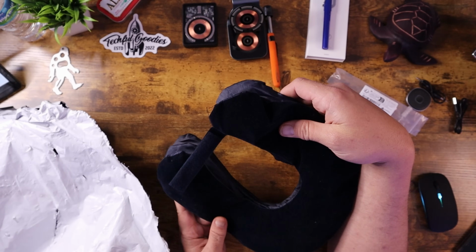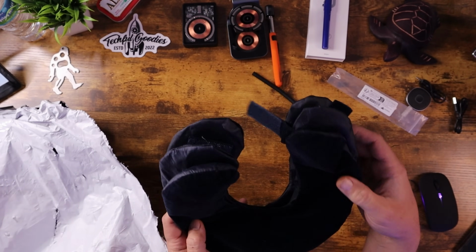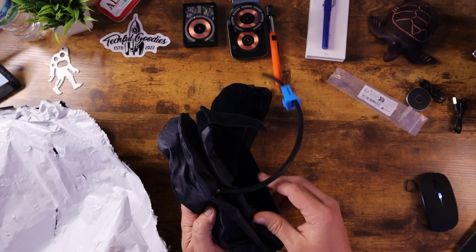This thing is made for ants. It is so small. Maybe if I was a smaller person, this might work out fine. I don't know how long it's going to last. Doesn't look like it's got top-notch quality sewing. Would I recommend this? I don't think so, honestly. If you want to try something like this out and not spend a large amount of money, feel free. I am not condoning using this as a medical device in any way for any sort of medical procedures. Be safe, make your own decisions. I'm not recommending this. Goodbye.